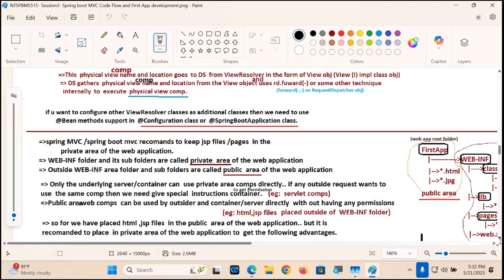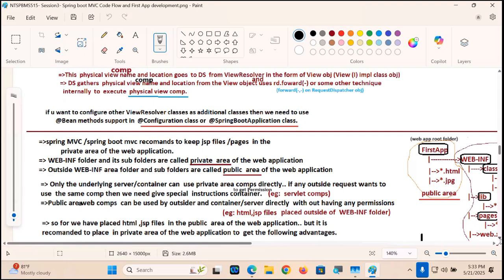See, guys, we have to develop the handler class by using @Controller. Inside that, the handler method uses the request mapping annotation. DispatcherServlet is ready-made, HandlerMapping is ready-made, you need not do anything. ViewResolver is ready-made by default, but to supply the name and location of the physical view component, you have to add some entries in the properties file using two keys: one is prefix, one is suffix.